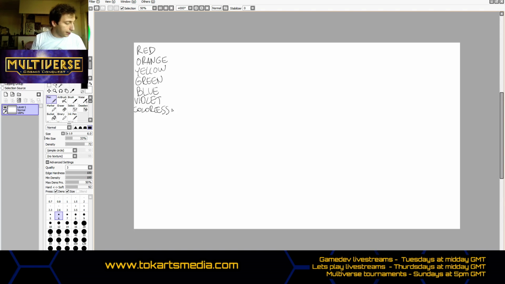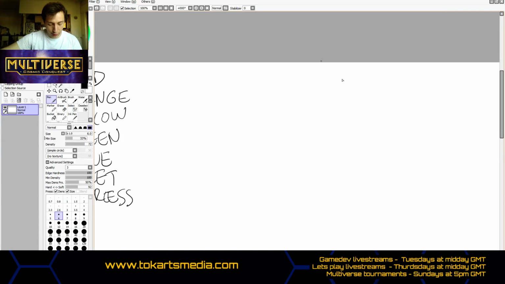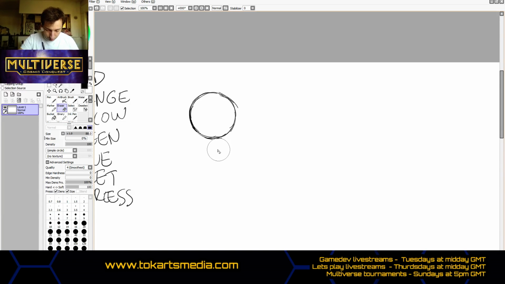First of all, I think that all of the symbols need to be inside of circles. So let's zoom in a bit. And we're just sketching. It's not a big deal if we lose a bit of the detail. It's going to be extra detailed anyway. Apparently, I cannot draw a circle. That's a good circle. All right. I think I'll just be using this one and copying and pasting it.